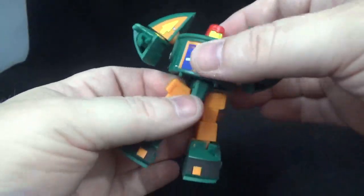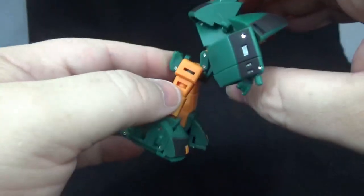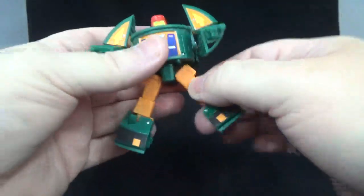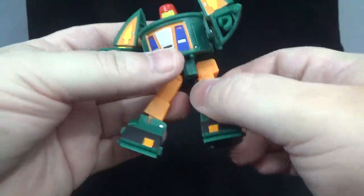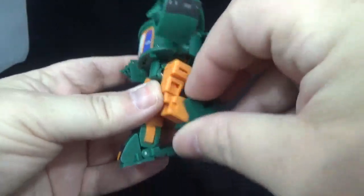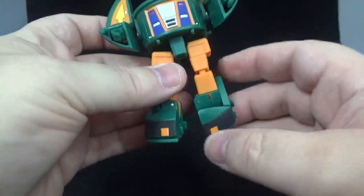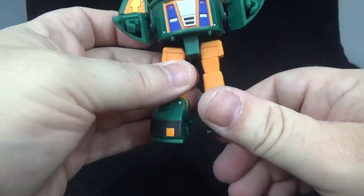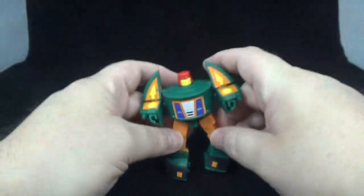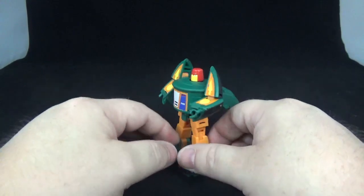Moving on down the chest, you've already seen all that paint right there. Got a waist swivel, very nice. Does have a nice ab crunch. That is good. Van Damme. Up, back. Nice thigh swivel with a cut right there. And about 90 degrees for the knee bend, which is good. You got a toe tilt down and a little toe tilt up, which is nice, and a beautiful rocker. So he can get in some really good poses for a little tubby thing he is.